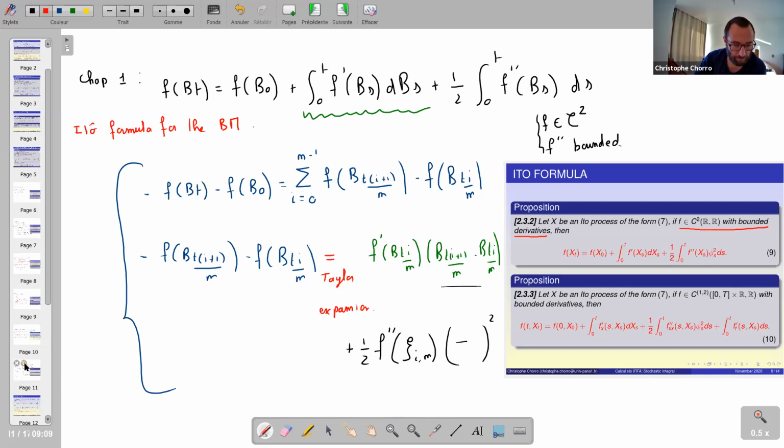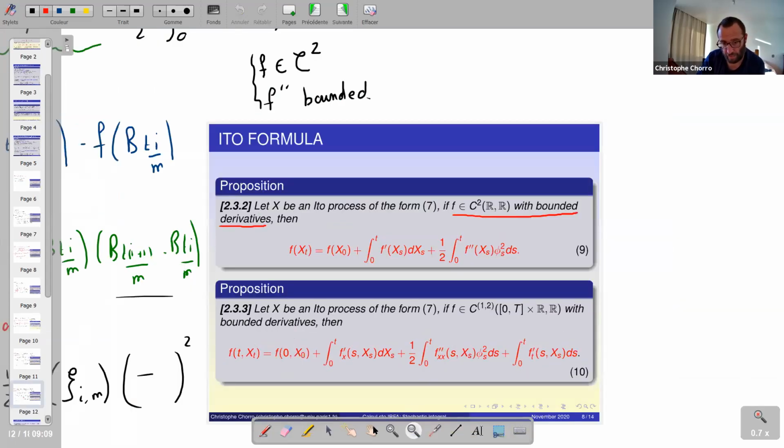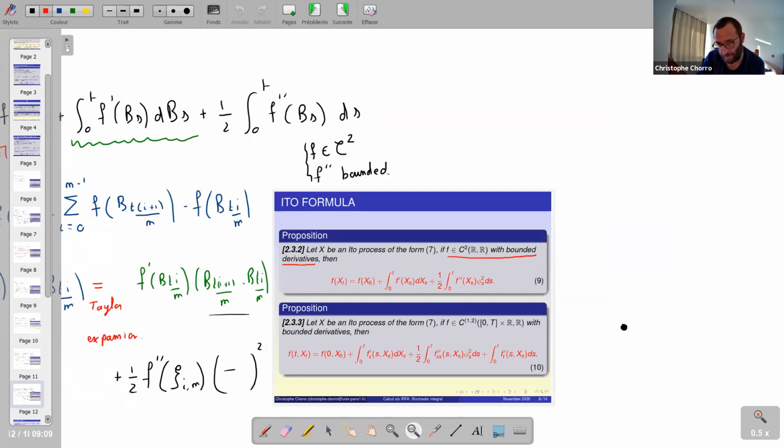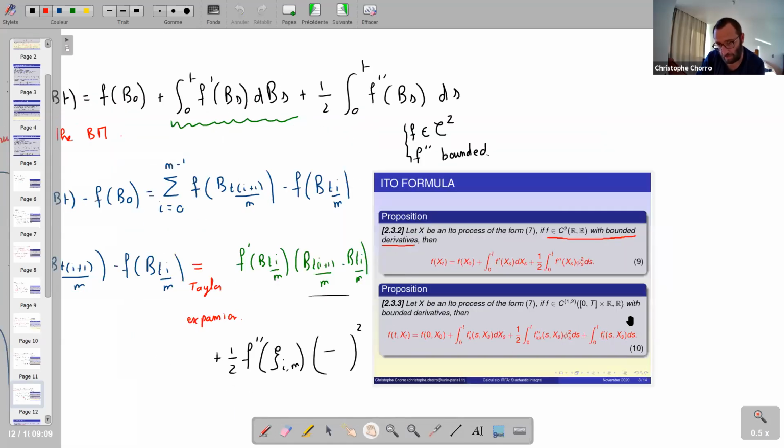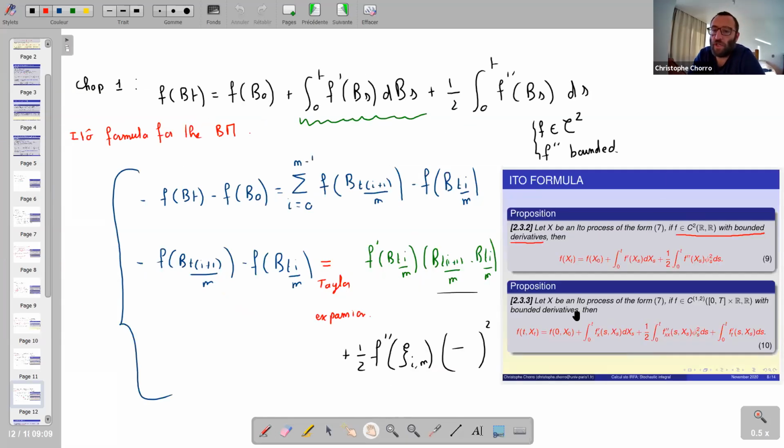So let me comment on this formula here. I want to do the proof because, I repeat, the sketch of the proof is exactly the same. So have it in mind. It may be a question during an interview for an internship or something like this. You don't need to know all the details, but the way to obtain it: make increments appear, Taylor expansion, and then just techniques to pass to the limit.